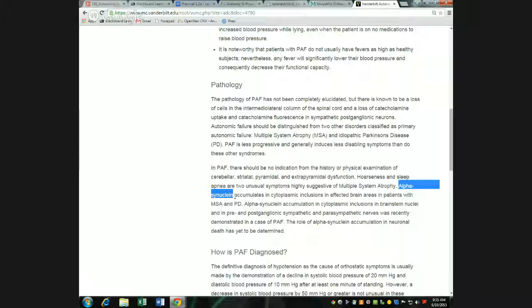So the normal synuclein, which I think is called beta-synuclein, or it might be gamma-synuclein, has some important function in the nerve cell. But when it changes into alpha-synuclein because something has caused it to change, the neuron stops functioning properly. And the default in the nervous system when neurons stop working the way they're supposed to is that they die. Neurodegenerative disorders are fairly devastating and fairly well known. Parkinson's disease, Alzheimer's.